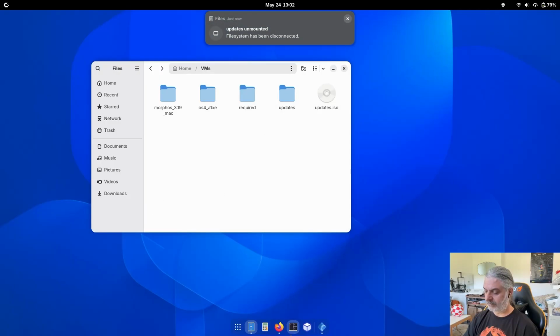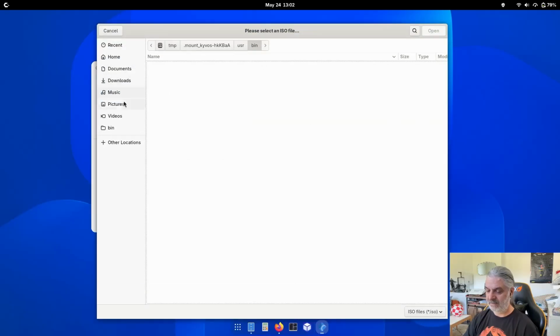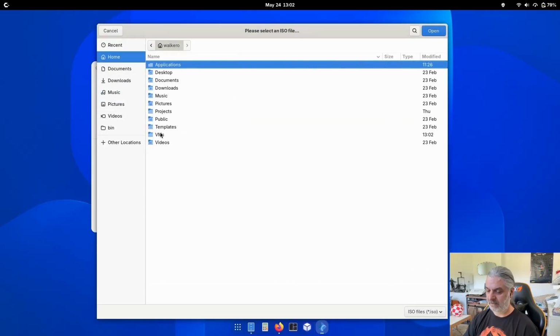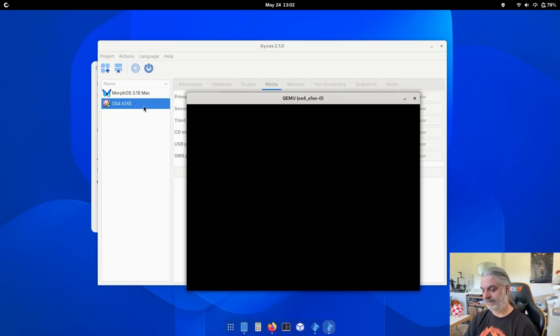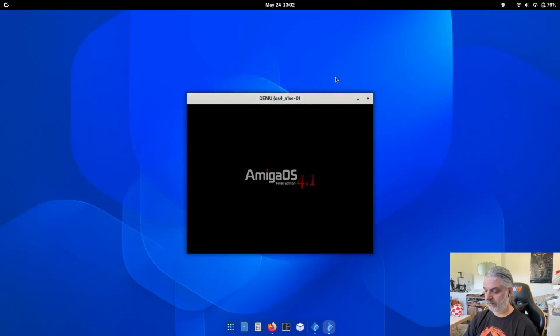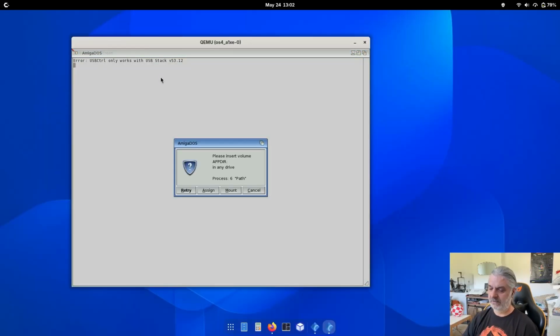Unmount and open the Kyvos and go here on the CD image and select that new ISO file. Save changes and start the virtual machine. Minimize that, close this. So in this updates ISO, because this is not a bootable ISO image, it is going to boot from the hard disk.